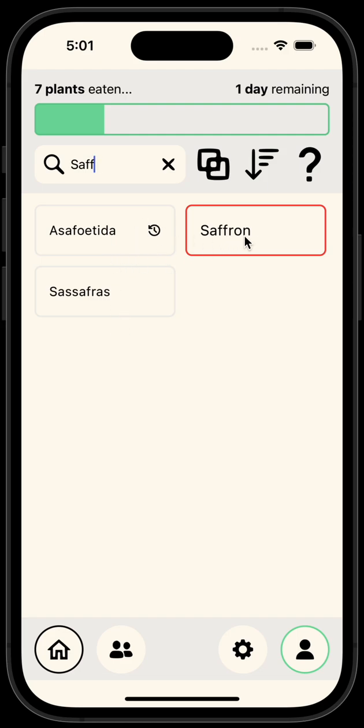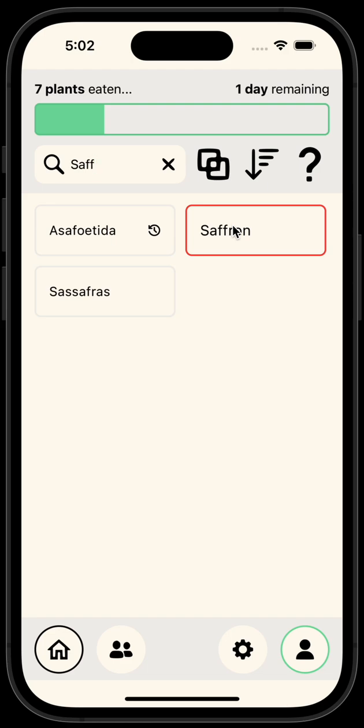And then if it finds a very good match, it's going to highlight it in red. So that's the most basic use of the search bar. And this feature is only available when you're logged in.